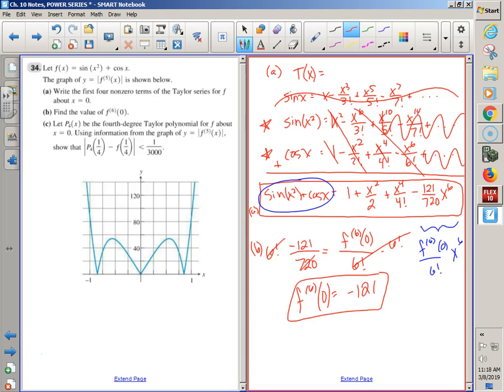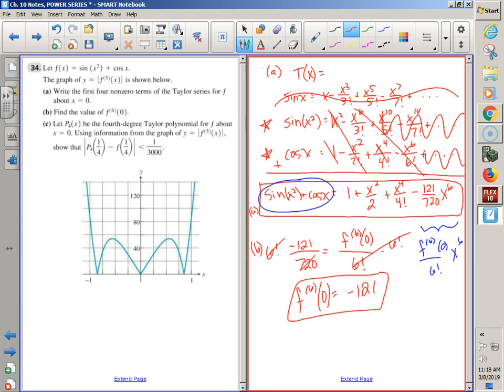Because this term, this is all not trickery, this is all using our special Maclaurins to build a Taylor polynomial without actually finding our first derivatives. Oh, well, actually, that would have been our f of 0. If you plug in 0, sine of 0 is 0, cosine of 0 is 1. This is f of 0. Our next term, which Riley did do, the f prime, if she found f prime and plugged in 0, she ended up getting 0, which is why our x to the 1 term is gone.